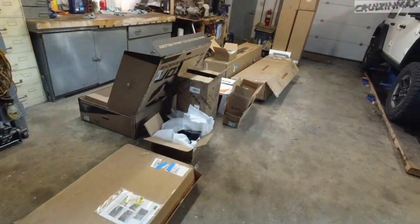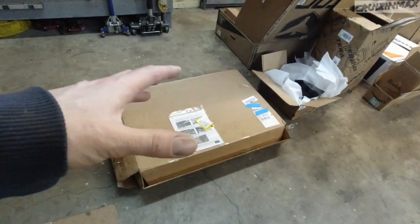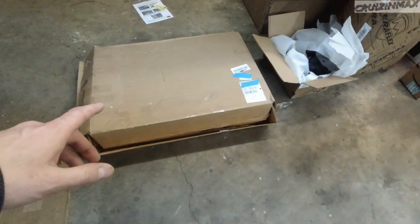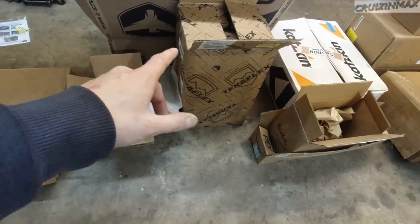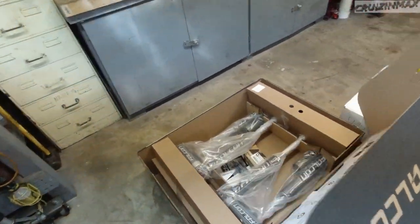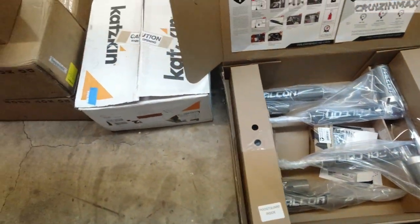Look at all this stuff. Okay, starting here, this is the skid plate. All this is part of the lift kit, springs, some kind of brackets. Check this out, these are shocks here, fully adjustable. These are nice, by the way.